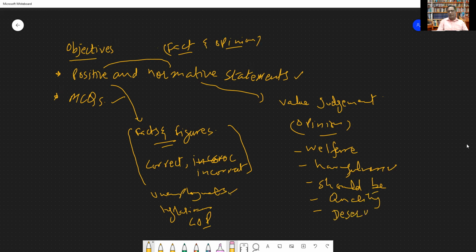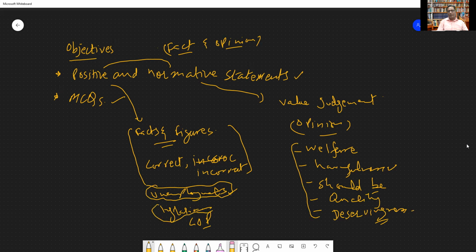Then there is deservingness. When we say that some person deserves an A grade, an A star grade, a distinction, that is a normative statement, because it might be the opinion of one person, and the opinion of another person might be different. So these are multiple terms that show that the statement will be normative. The same statement that was positive can be made a normative statement by adding something. For example, as I told you earlier, if we talk about only unemployment, this will be a factual thing.